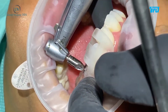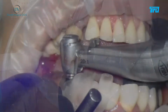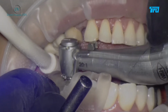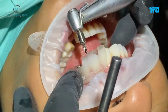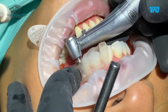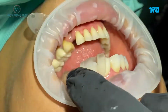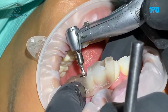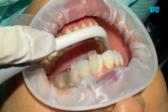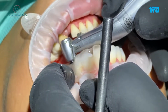So this is the flat drill. All we're gonna do is flatten the surface. Beautiful. Excellent. So this is the path drill. Perfect. The 2.6 path drill is a little bit thicker than the other one. Okay, excellent. Beautiful.